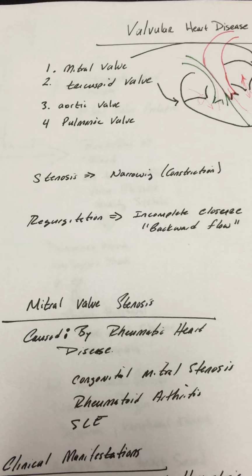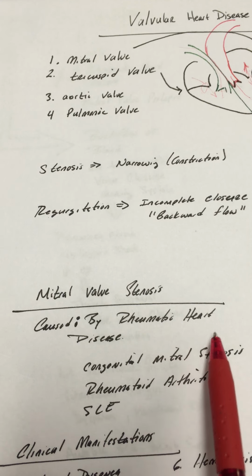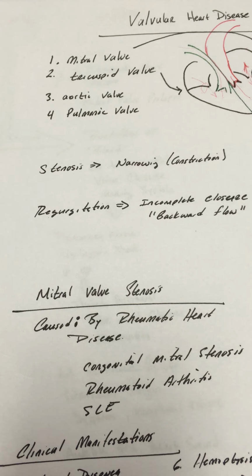So, mitral valve stenosis. This is caused by, we just got done talking about rheumatic fever, rheumatic heart disease, and the effects of a strep infection if the patient doesn't completely finish their antibiotic therapy, or if they do not go to see the doctor and they let the strep infection get worse and worse and worse. So we talked about rheumatic heart disease. Well, one of the main causes for mitral valve stenosis is rheumatic heart disease. So it is very, very important for you to understand rheumatic heart disease.